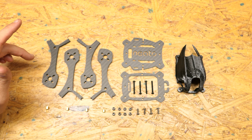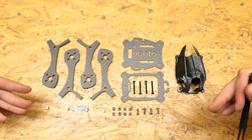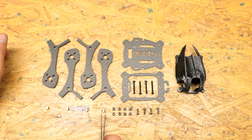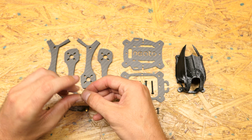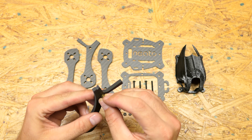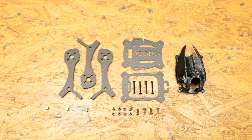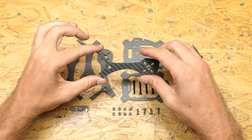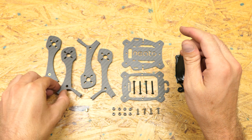As you can see it has 4 arms, 2 body plates, the pod covering, and a whole bunch of hardware. Now the first thing you're going to notice when putting it together is these little hex spacers right here. They are press-fitted right into your arms. The tolerances on the prototype aren't quite there, so to get them in I have to actually use a hammer. Once you do that, it's press-fitted just like that, and you do that to all of your arms.